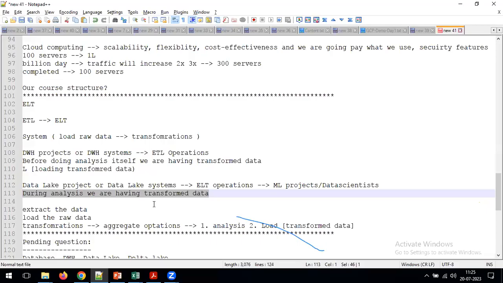Who will take all these kinds of decisions? Any guesses, team? Whether we need to go with the 2 storage layers or 1 storage layer, who will decide? Data engineers? There, our cloud architect and data architect will come into the picture. Yesterday someone asked the question, what is the difference between cloud data engineer and cloud architect? For deciding these kinds of things, our cloud architect will come into the picture. He will give the best design for the requirement: for this requirement, go with only 1 storage layer; for that requirement, go with the 2 storage layers. That kind of design will be taken care of by our cloud architect or data architect as part of our real-time projects.